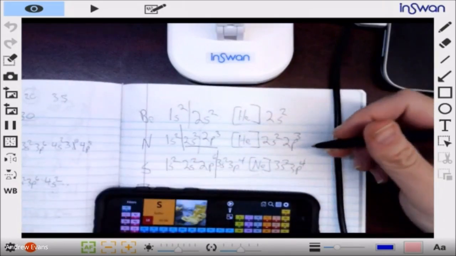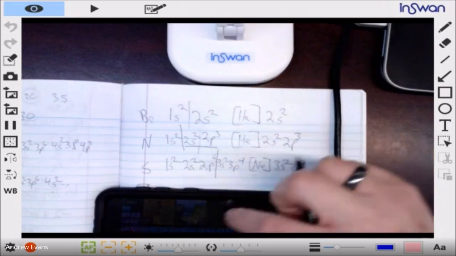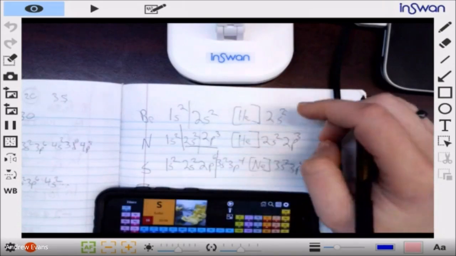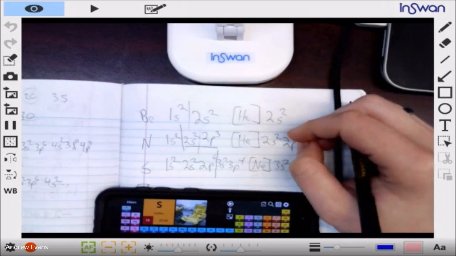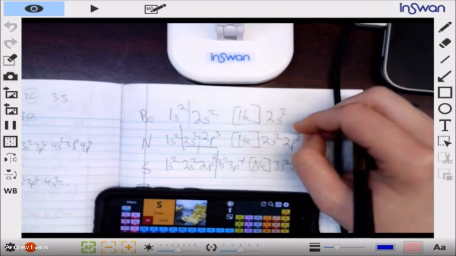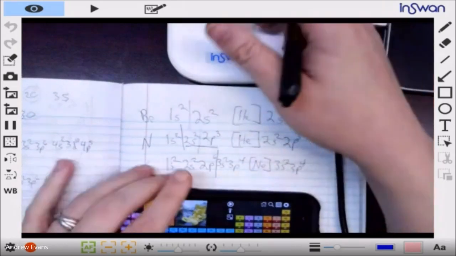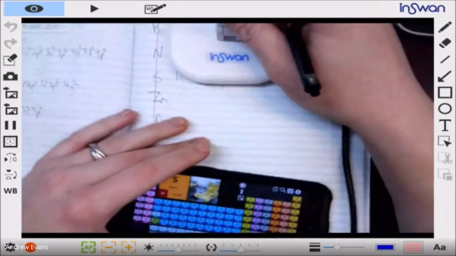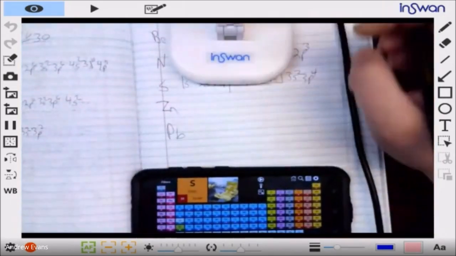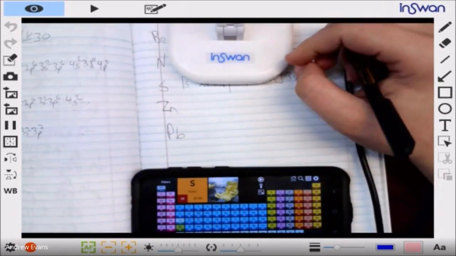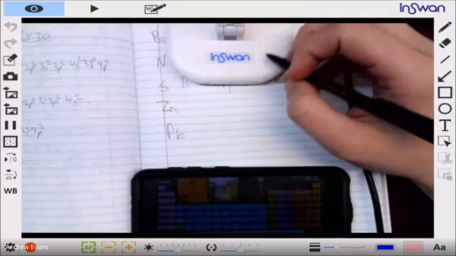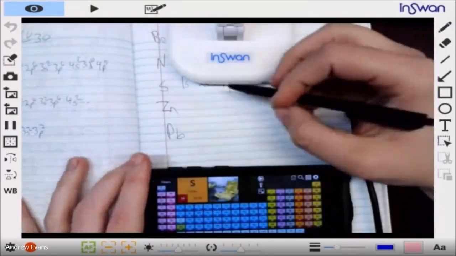What does this tell me? It tells me that sulfur has 6 valence electrons. It will either want to gain 2 to become 8 or lose 6. In the case of sulfate, it is plus 6. In the case of sulfide, it is minus 2 because of the oxygens.